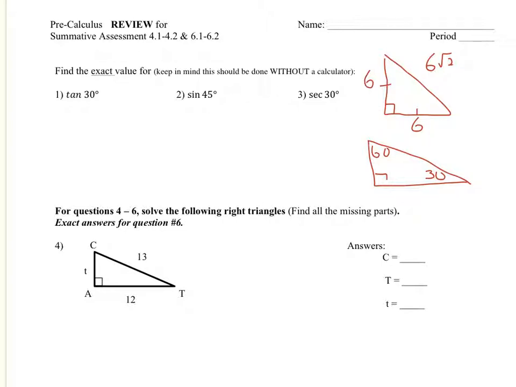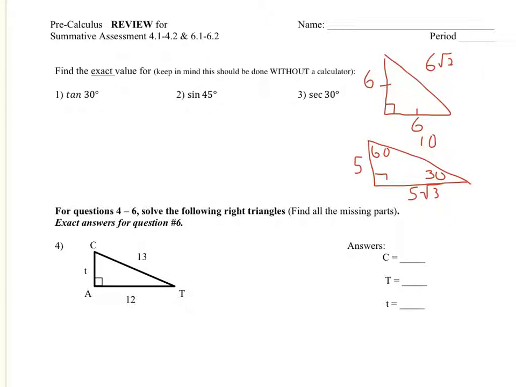In a similar fashion for the 30, 60, 90, we should remember very clearly that the shortest side is always exactly half of the longest. So if I just randomly pick an even number for the hypotenuse, immediately I know that the 5 will be the short side length. There's always that connection. And lastly, the other side you could find by Pythagoras if you forget. Otherwise, of course, it is the short side length times the square root of 3, as many of us realize. Now, we can actually do problems 1, 2, and 3 if we have this information in mind.